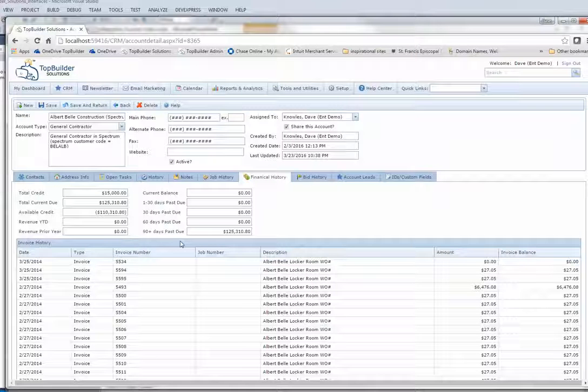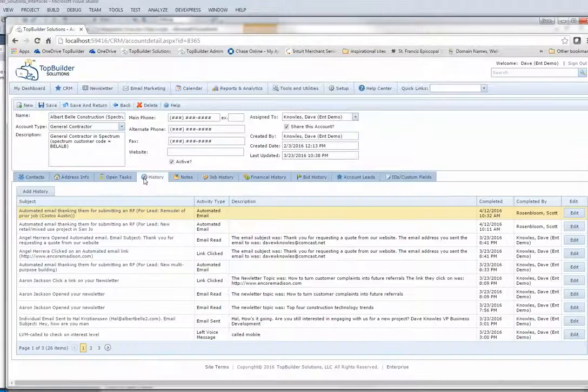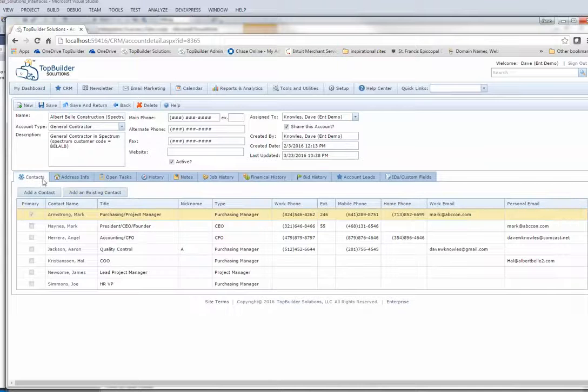And that way, when you're working on your opportunities, you know where they stand financially, you know if they're awarding you the jobs from the job history. And then also, if you just want to pick up the phone and call a customer, say how you're doing, and check in, you've got all the details there, and then you can have an intelligent conversation with them, including any other history you have with them from our CRM system or notes or anything like that.